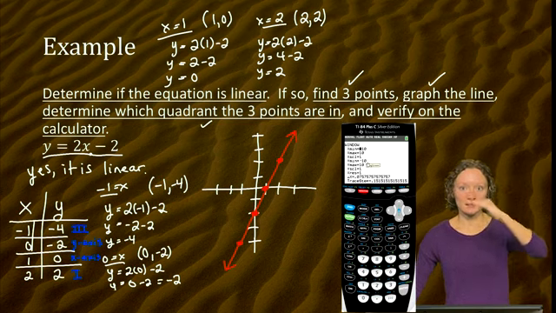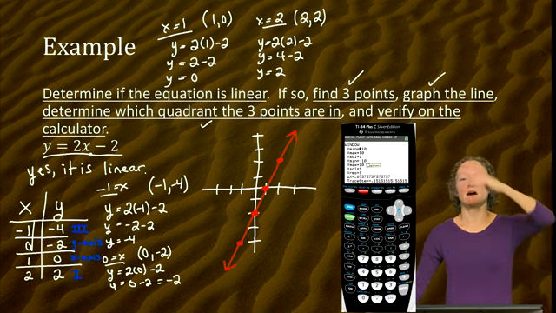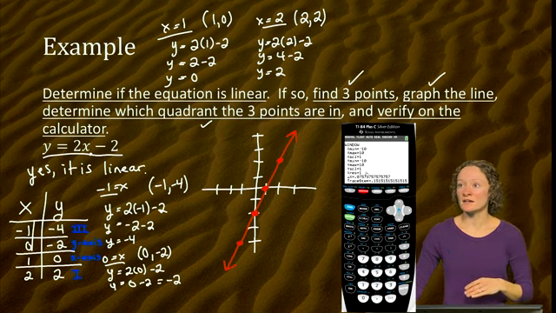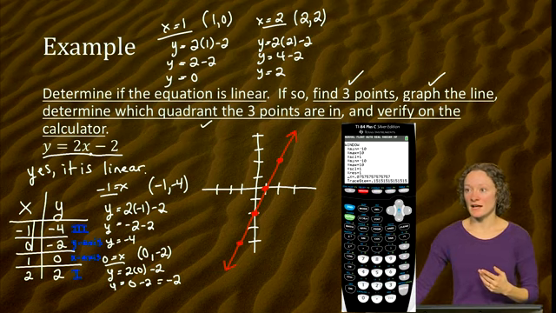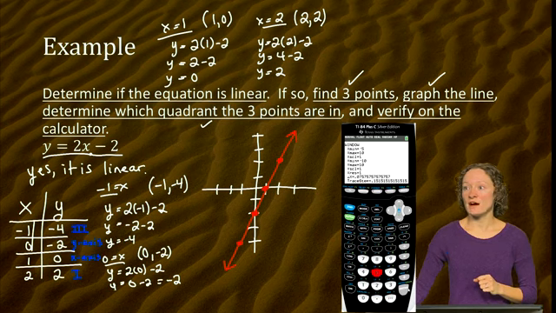Then the y, the lowest value you see is negative 10. The highest value you see is positive 10. Again, the scale is 1, and you don't have to worry about the rest of them. So let's change this instead of negative 10 to 10. Let's say the lowest we want to see is negative 5. You can hit down or enter. And the highest x we want to see is positive 5.